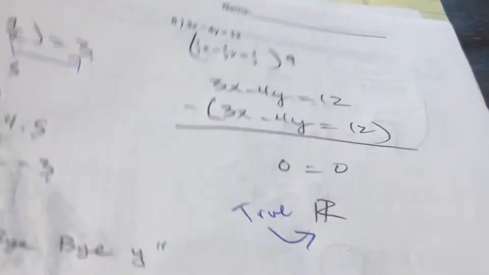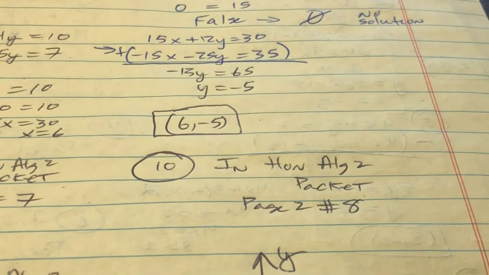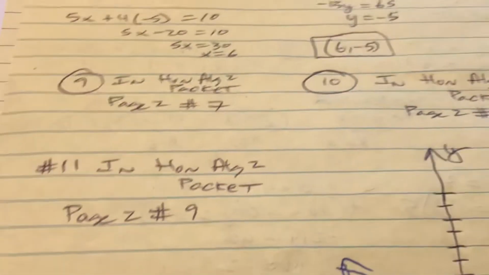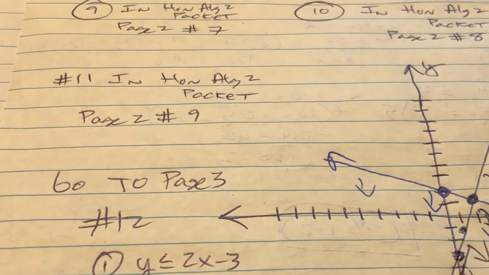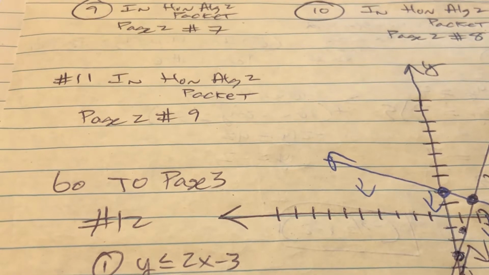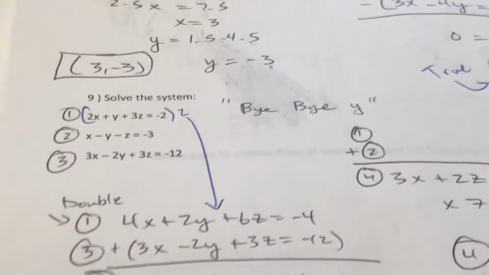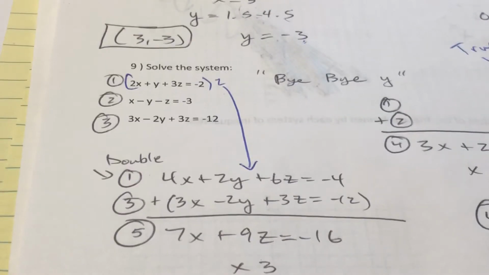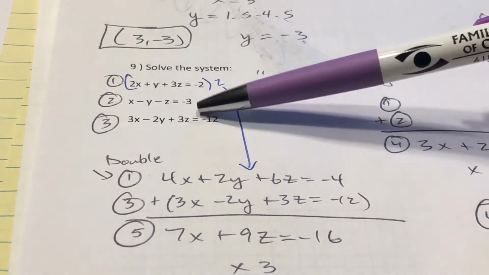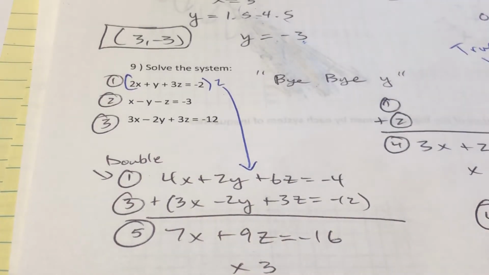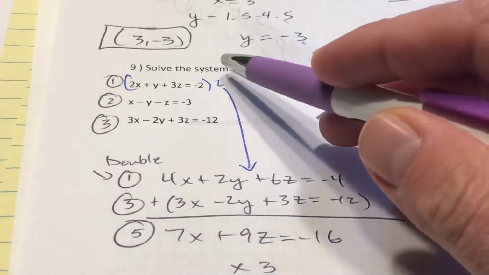Okay, what else? I mean, you guys got a lot of the same questions here, but let's continue. Then you have number 11, and that is a 3 by 3, which I've already done, so I don't want to write it again. Here it's their number 9. So this is, again, your number 11. And I'm looking at this, and I'm going to say bye by y. You can get rid of the z's too pretty easily if you multiply this middle one by 3. That's fine. But I said bye by y, so I've already chosen that.